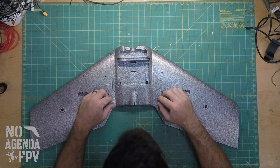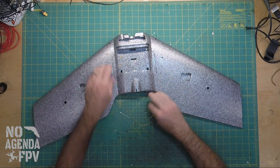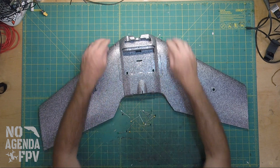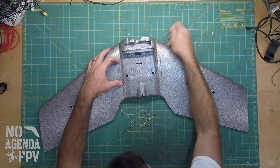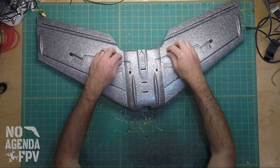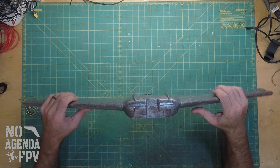In the last video we did this glueing up. I'm going to go ahead and pull these pins out. This had plenty of time — it's actually been a couple of days since I did it, so I would give it probably overnight to cure up, just to make sure you're glued up good and solid. We got that, we're good to go now, it's all glued up.